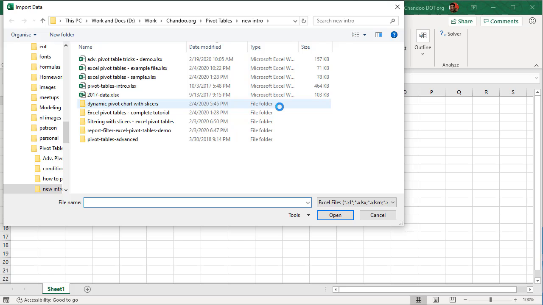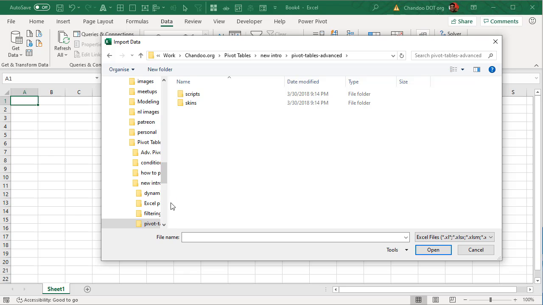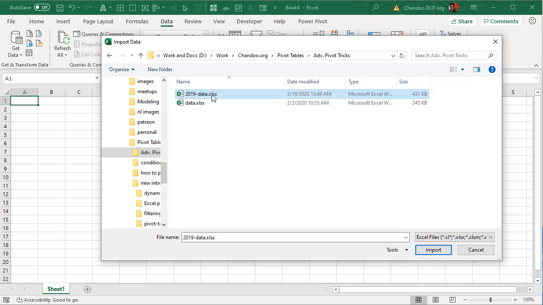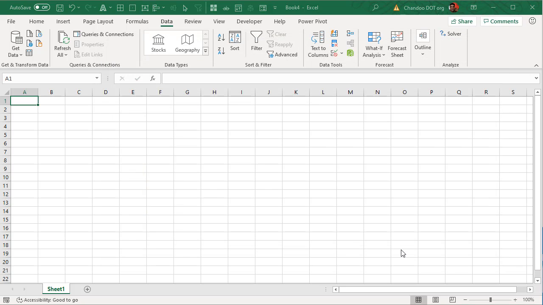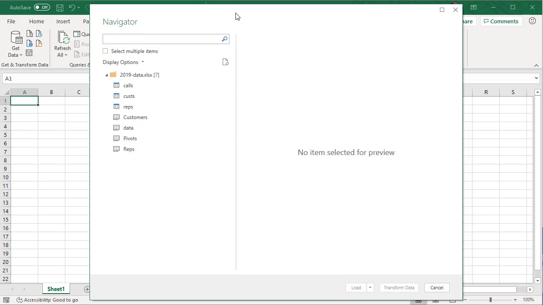One is a workbook, the other is a comma separated file, just to make our life a little interesting, I guess. I think this is where it is. So this is 2019 data. I will import this, and when you do this, if this is the first time you're using Power Query, then you might be a little confused as to what all this is. Now I don't want to turn this video into an introduction to Power Query. That is a separate video. It is already there. So I'll quickly zip through the choices here.